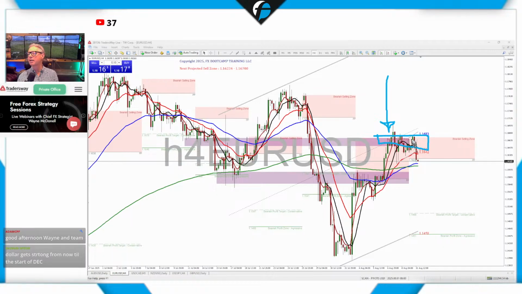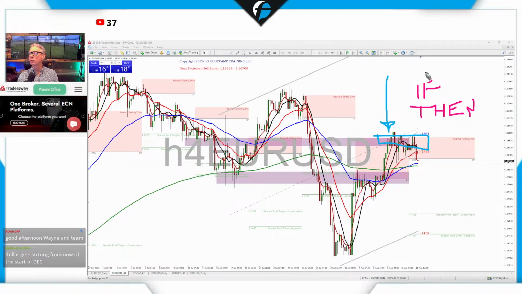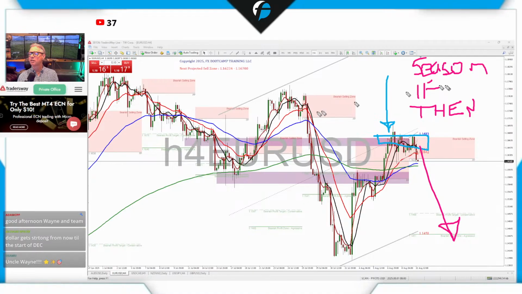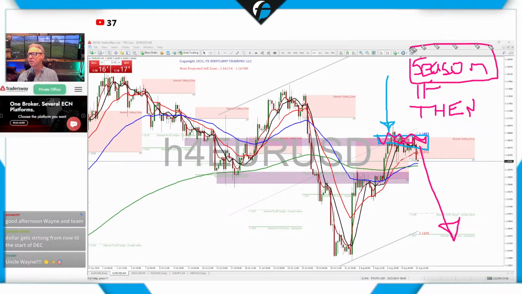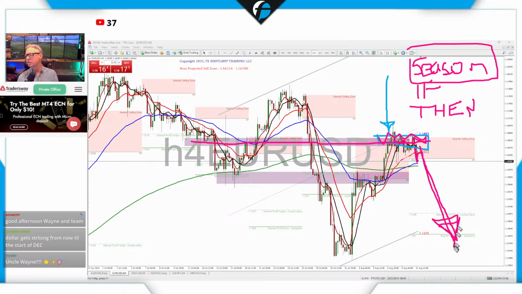But if it rolls over here, then it starts with, what is normal? So we'll do seasonality, right? If it usually falls, and if resistance holds, because now this is like fundamental. So we know this to be resistance. So if that holds and a lower low produces a lower high, then that would be the trade, and perhaps you take the risk.